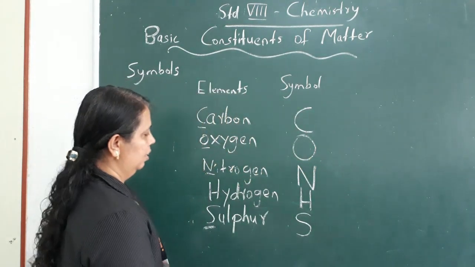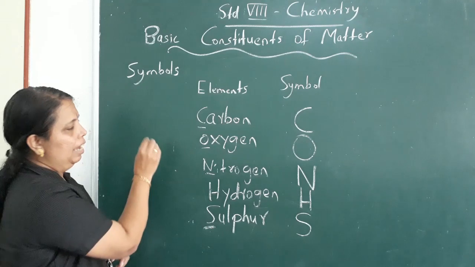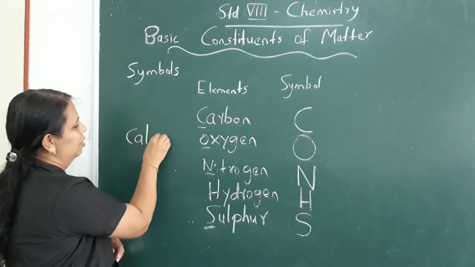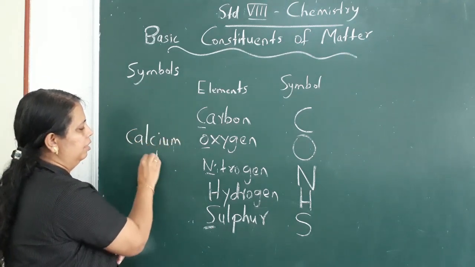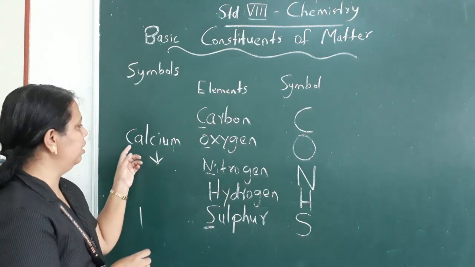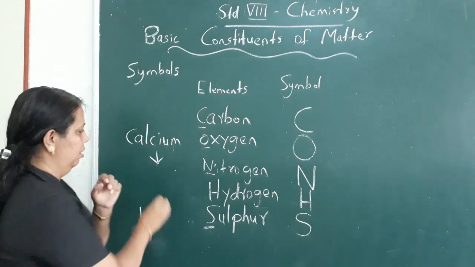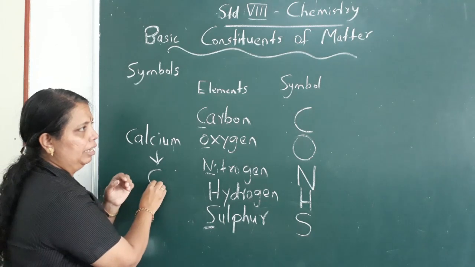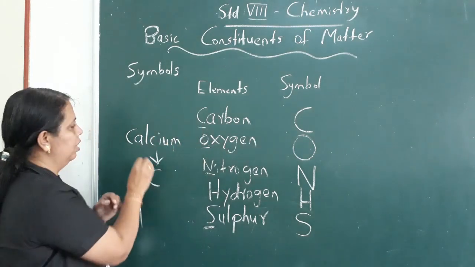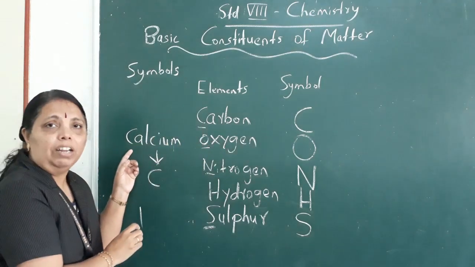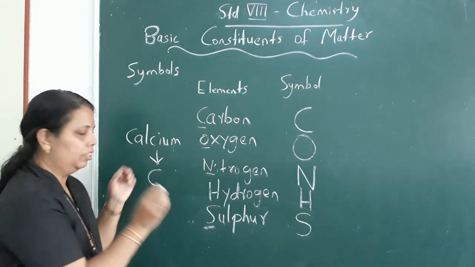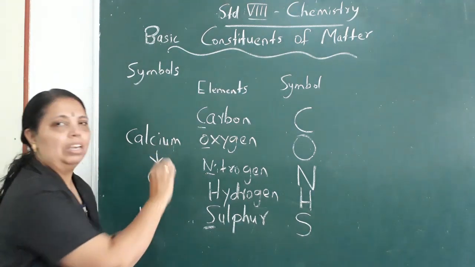Listen carefully. So if calcium is given, what will be the symbol for calcium? We can't, I told you, write the first letter. I wrote the first letter in capital letters, but that is already there for carbon. So I'll take the second letter. And how will I write the second letter? Not capital letters, just small letter.